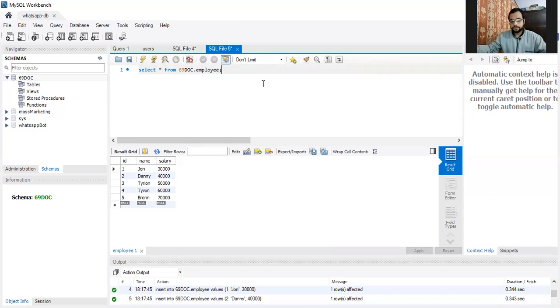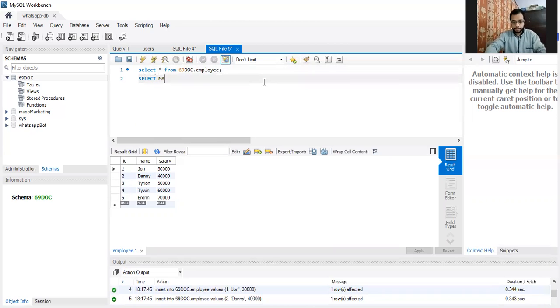Now, what is a subquery? Just like I told you, a subquery is a query inside another query. So what if I want to find the maximum salary in the employee table, or the name of the employee who is getting the maximum salary? Let me give you this question. Give me the maximum salary. What is the maximum salary inside our database? It is 70,000. It's very simple.